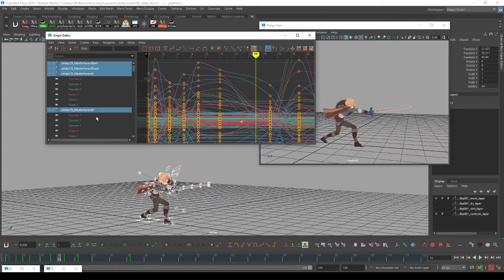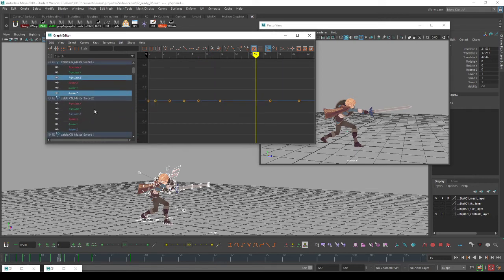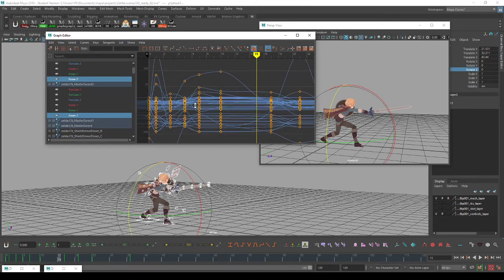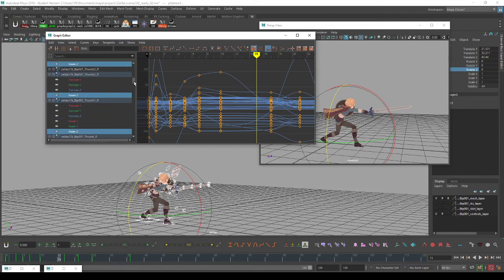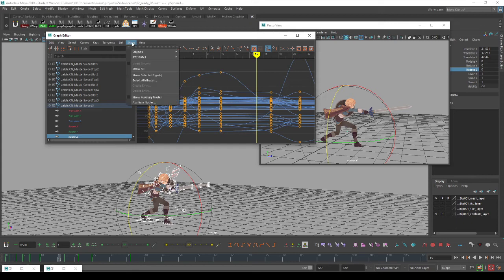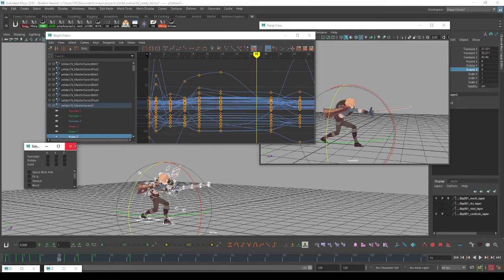It will be quite troublesome to go through all this and select rotation Z, or you can click here, but it's still quite hard to track which controller it is. So there's one function in the graph editor to show select attributes. With this, you can easily filter the curve that I want.